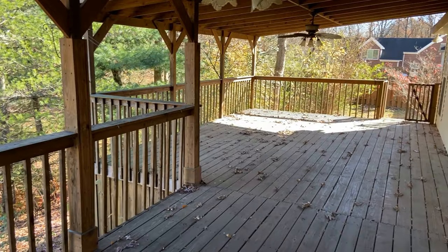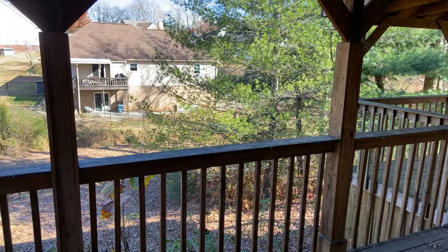One of the things I want you to see here is the unique thing about this house — it's got a deck that runs the full length of the house. It is covered partially on one side and then the other side is uncovered. Beautiful area to enjoy the outdoors. As you can see, this is a very large deck on the back.